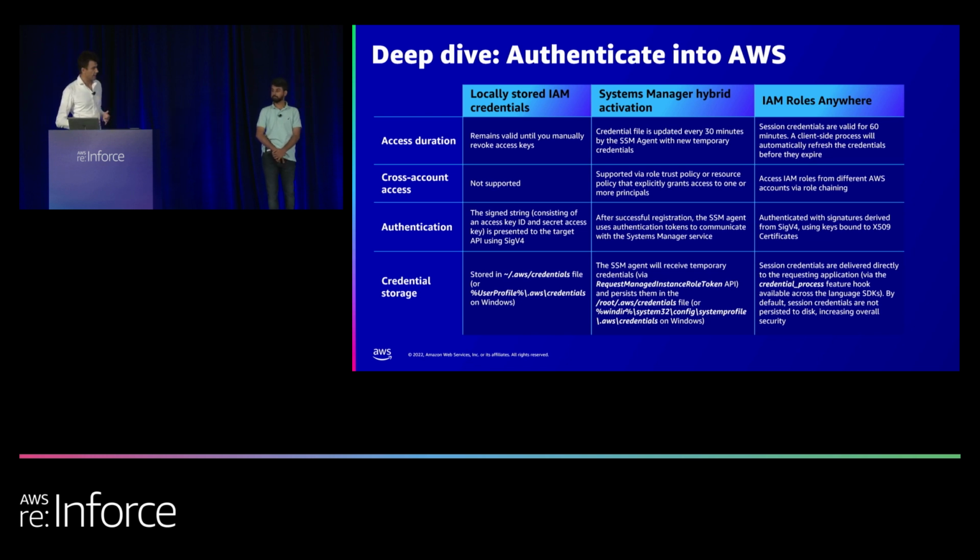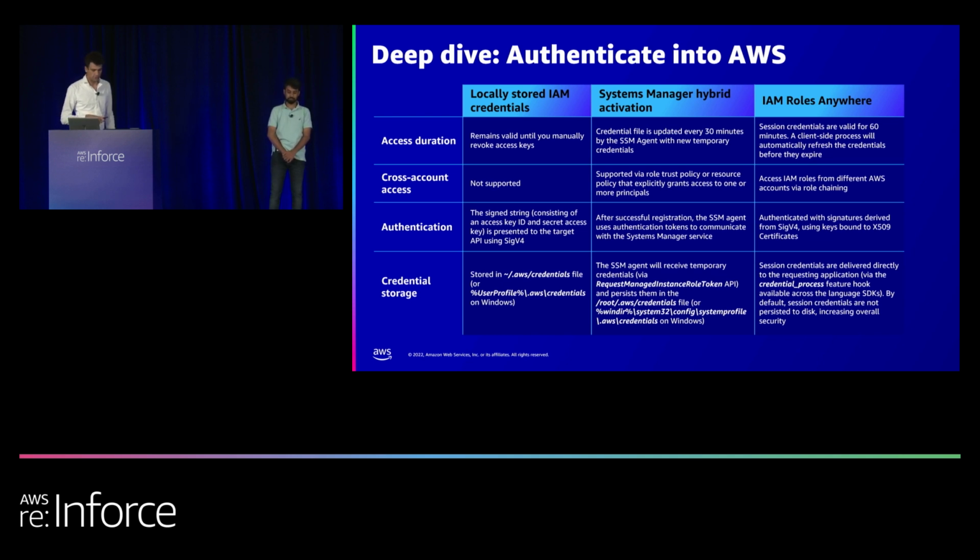One thing I do like to point out is that credential storage is not necessarily in scope, and what I mean by that is that we do not persist them to disk when you use IAM Roles Anywhere. So unlike with Systems Manager, where it is stored to the credentials file locally, in this scenario, it is all received through a standard JSON format when that calling process initiates that request to its target resource, and those are not persisted or cached to disk. So basically, your on-premise applications can call the AWS APIs without having to worry how that access is managed.